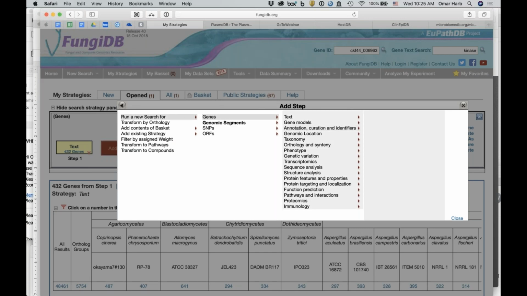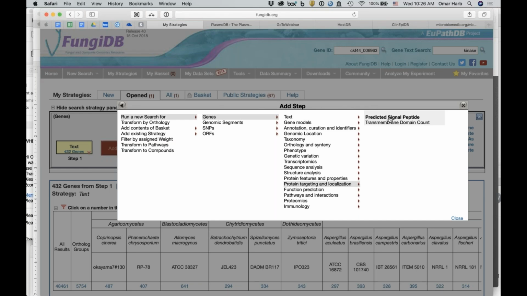And this reminds me to highlight something that I forgot to mention on the homepage, and I'll get back to that in a second. But I will run a search for genes, and in my case, I'm interested in genes that are secreted, and these are different categories, right? All the searches are categorized, and so obviously, depending on how you view secretion, you may assume it'll be present in different categories. We chose to put it under protein targeting and localization. And then as you click on that, you'll notice there are two options here.